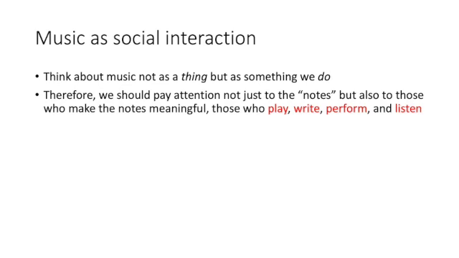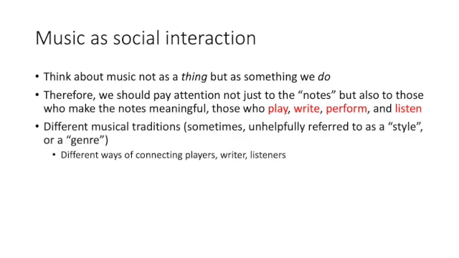So one of the things that we note right from the beginning of this lecture is that different musical traditions, sometimes called styles or genres, each of those have a different way of connecting players, the writer, and listeners, and so on. In other words, each tradition has its own kind of social drama, its own kind of series of social interactions, its own kind of series of power relationships.